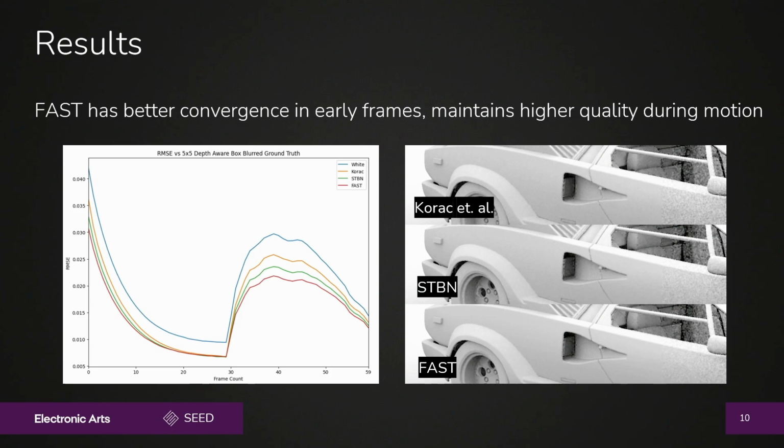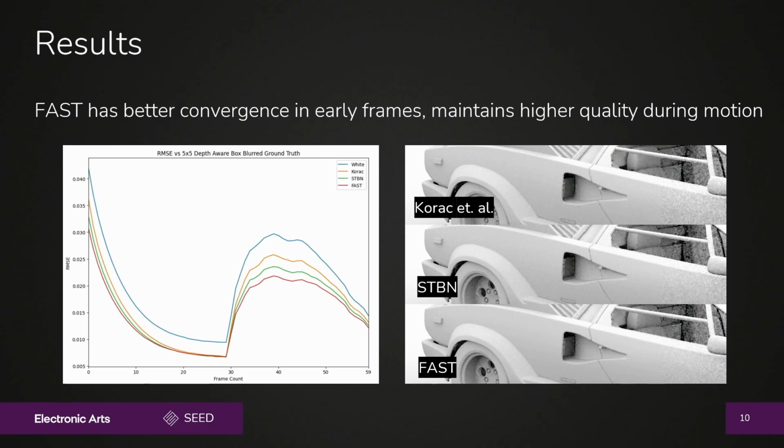to the same value. So where the difference lies is when you start to move around, when you start to have disocclusions. So at around frame 29, we pan the camera over, and there are a whole bunch of disocclusion events. So if you look at the images on the right, you'll see the car after we've moved the camera over, and the right edge of the image is noisy because it had to start the filter all over again. It reprojected off the screen. It has no results there.